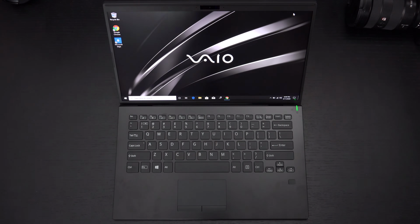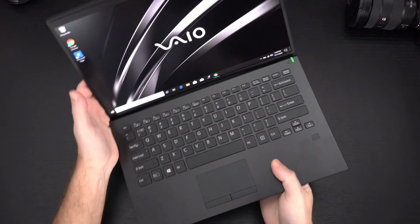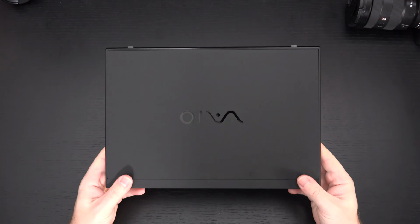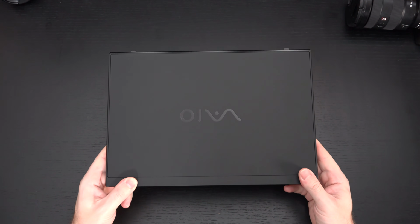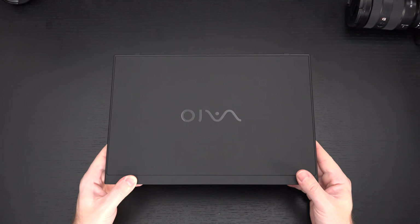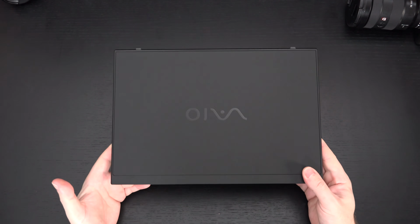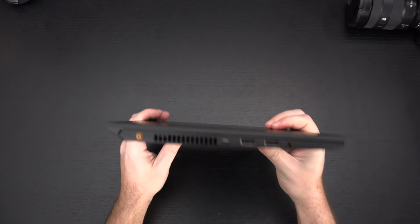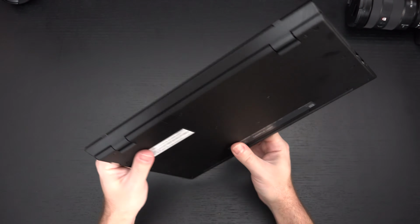But if you're in the market for a PC here in 2020 and you do want the most powerful, lightweight machine that money can buy, the SX14 is that machine. It's just, again, at the expense of battery life, that tiny trackpad, and no Thunderbolt 3. And of course, no graphics, really. I mean, the 620 that you have in here as opposed to the Iris Plus is a real big drop-off.